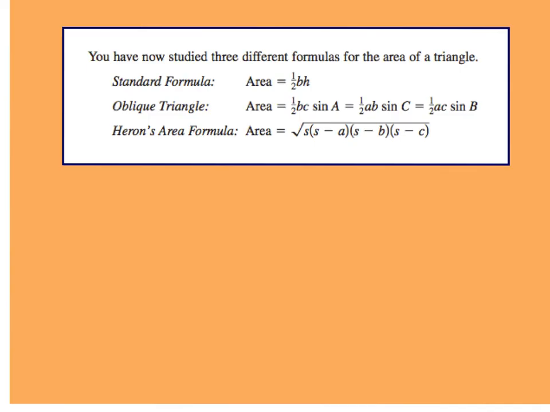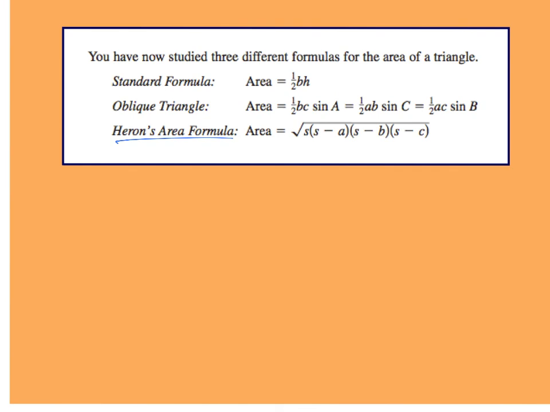All right. Now, you've known this first one for a long, long time. So area is 1/2 base times height. Remember that guy from like forever? All right. We also learned area of an oblique triangle is 1/2 BC sine A. But that angle has to be what? In between, or mathematically we call it included. It has to be an included angle in order to use oblique triangle area, or law of sines, some people call it. And then Heron's formula, when do you use this one?